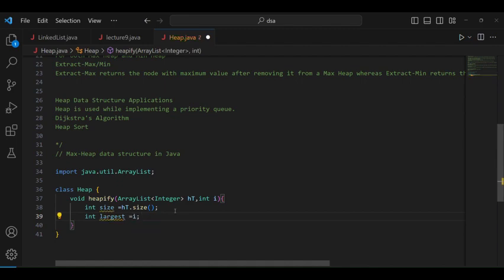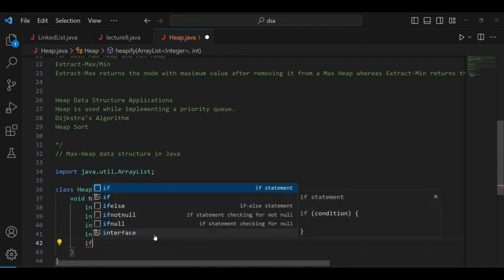Now I use integer l equals 2 multiplied by i, then add 1, and I write integer r equals 2 multiplied by i and then add 2. So it simply adds 1 and 2 for each and every element.